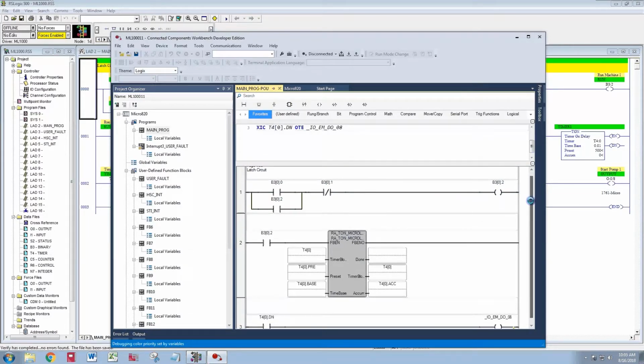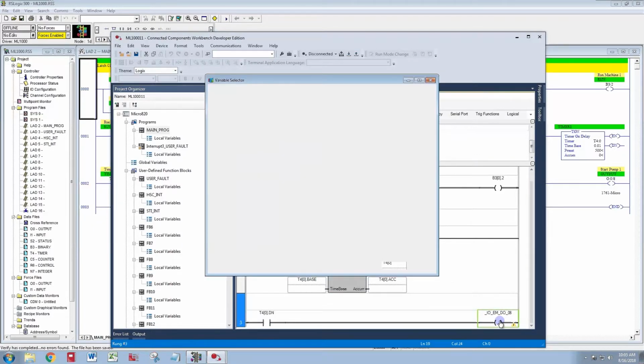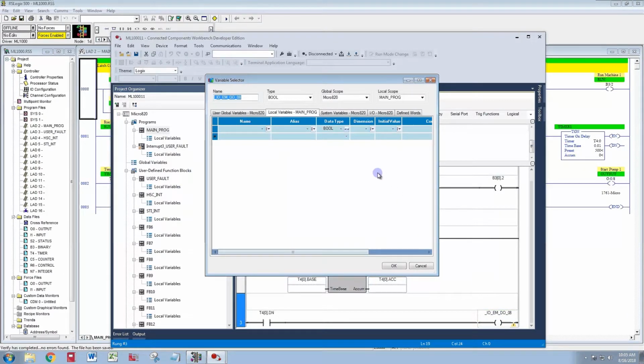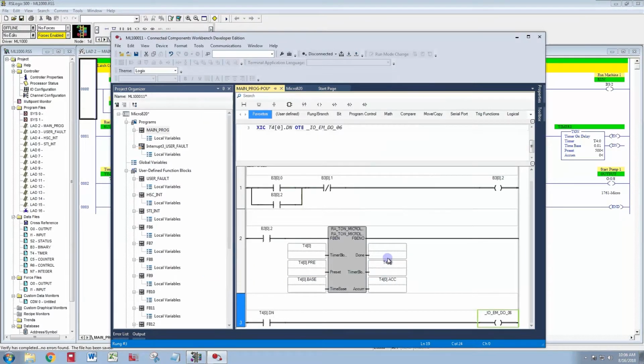As we scroll down, we do end up seeing a yellow triangle down at the bottom there as one of the outputs. That's because the Micro820 only has 7 outputs and not 9. So we're going to just go in here real quick and change that output to be the last output on the Micro820, which is the seventh one. So we're going to select that and just hit OK. And our error goes away.